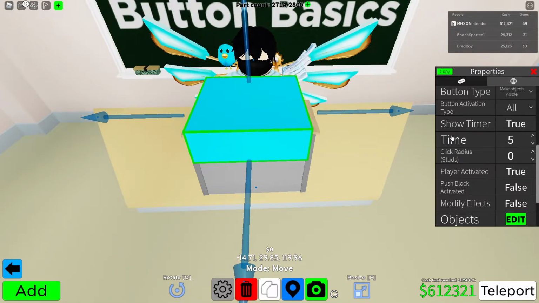Okay, now we have time. Basically, it determines the time your object is invisible or something like that. Time is not available for reset or activate because it just doesn't need time. It just does it.